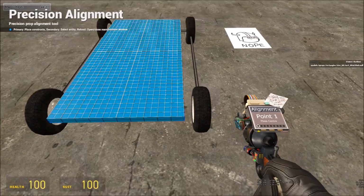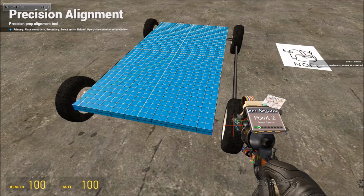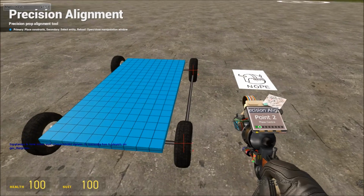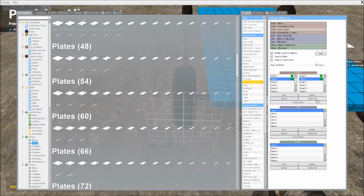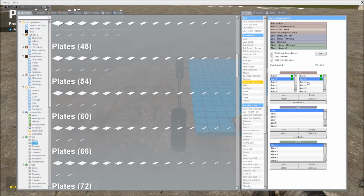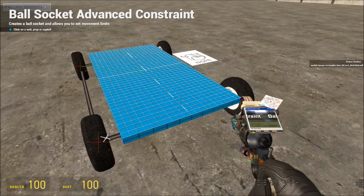Okay, now we're going to do the back right wheel. Attach it. Oops. Oh my god. Oh, Jesus Christ. Okay, it's already attached. I'm messing this up. Create. And now I create the other point over there. Attach. Create again. Okay, and one more wheel. This wheel right here. I think. I don't know if I did it already. I have the brain of a goldfish. Delete the point. Create it again. Attach. And I'm going to attach my ball socket to every wheel.